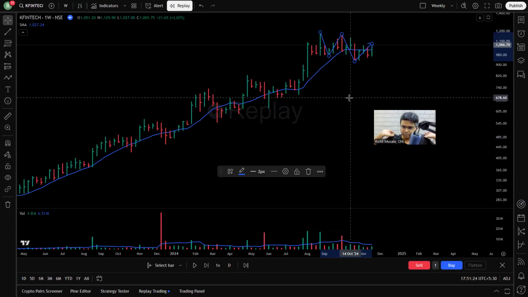Okay, that does not mean that a flat base is safer than a cup with handle. Well, a cup with handle has got its own advantages. It has got its own pros and cons, and a flat base has got its own pros and cons. A flat base comes in base number two or base number three. So probably people who bought at base number one might want to sell. That's the problem with flat base.